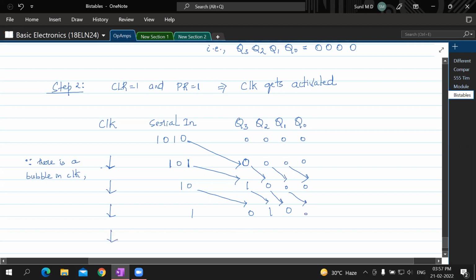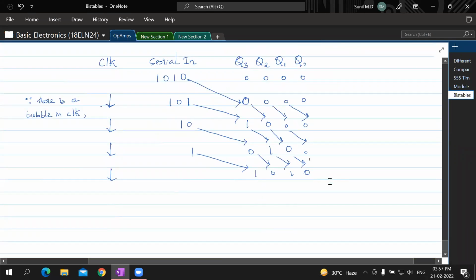Another negative clock cycle comes. This 1 becomes 0. They're all zeros. If they keep shifting, okay, so this 1 comes here, so this 0 comes here. This 1 comes here. And this 0 again comes here. So 1, 0, 1, 0 sits here. Now again, we have to go on giving this negative clock cycle. So when this negative clock cycle comes, again this gets shifted. So this 1 comes here, 0 comes here, and 1 comes here. That means 1, 0, 1. Serially, this 0 comes out.